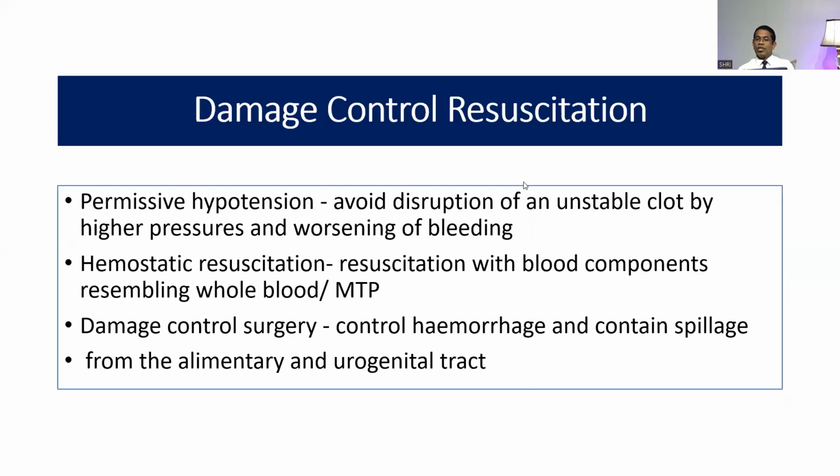And there is a term called damage control resuscitation. This is usually practiced worldwide. There are 3 main components in damage control resuscitation, which are permissive hypotension, hemostatic resuscitation, and damage control surgery. We do this to prevent or minimize the lethal triad of trauma, which are acidosis, hypothermia, and coagulopathy.